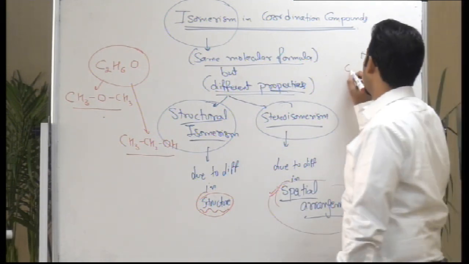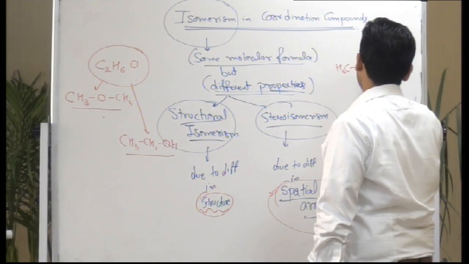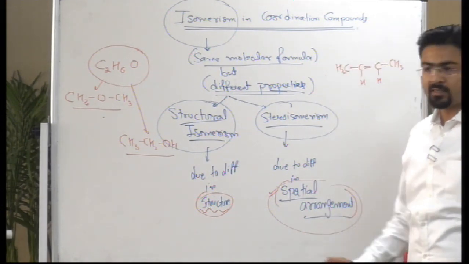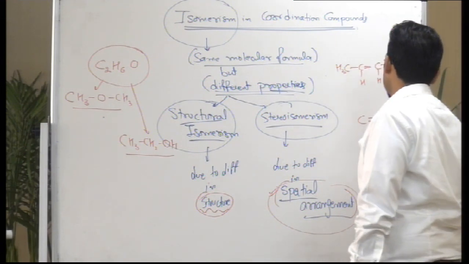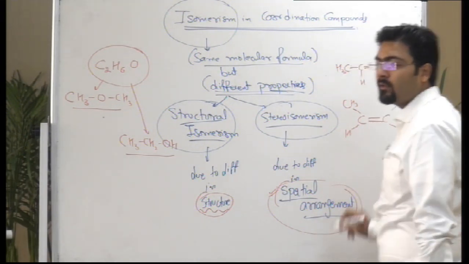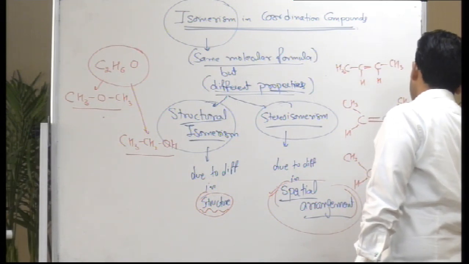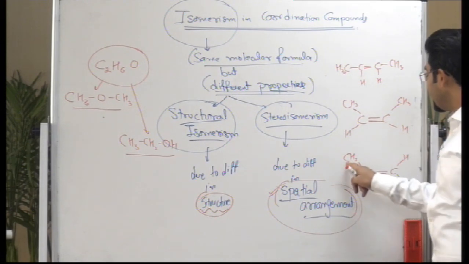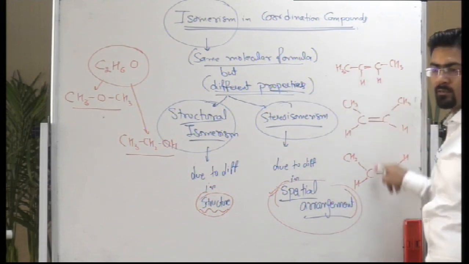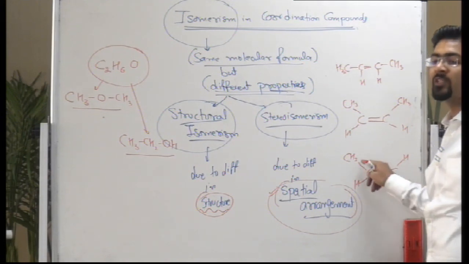For example, let's suppose I have CH3CH double bond CHCH3. This is 2-butene. The structure is exactly the same in two cases. Case 1, I have cis-2-butene. Case 2, I have trans-2-butene. As you can see, CH3CH=CHCH3, exactly the same structure. So the two cases have identical structures but not identical spatial arrangements.